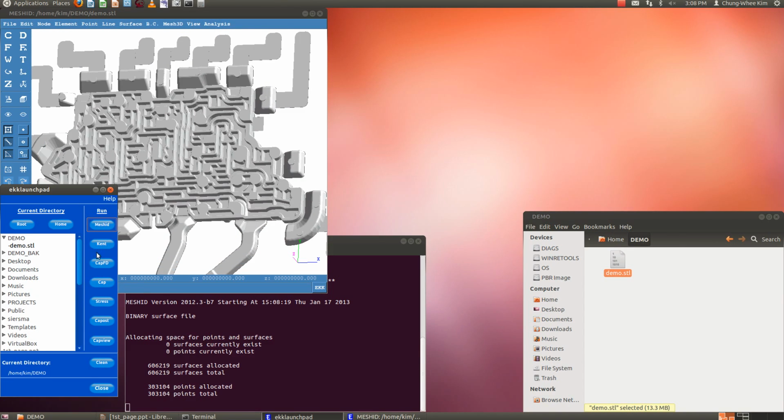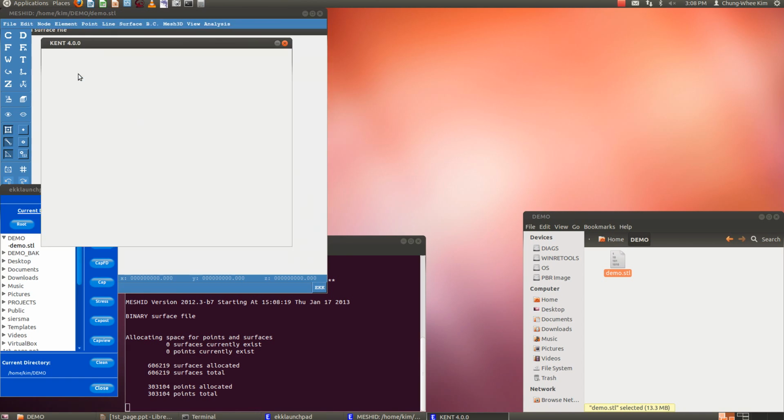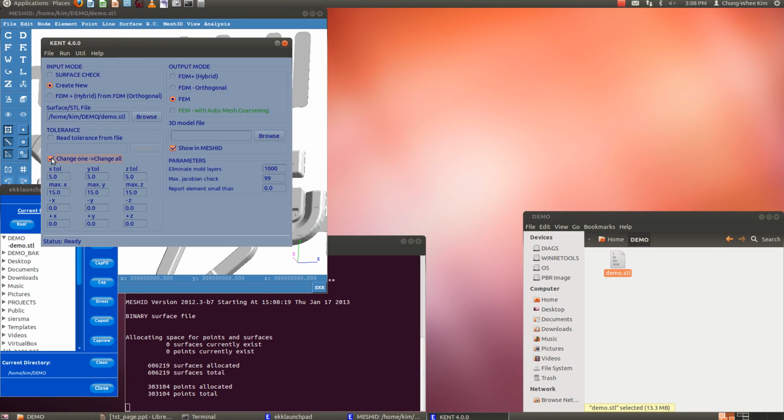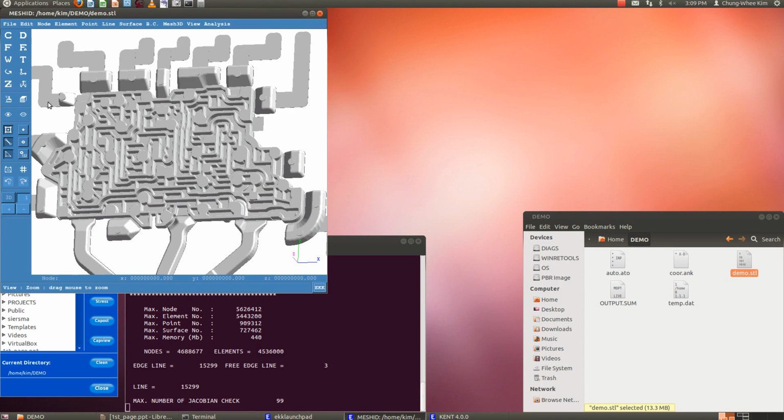So open up the mesh generator, bring in the STL file, and then I'm going to specify a base criteria for meshing. With that complicated casting, I'm going to use 1 millimeter. Then I specify an output file name, and I click Run, and there it goes. It starts to run, and as you can see, the temporary files are being created in the folder. So while it's running, let's go back to the STL file and just investigate it a little bit more closely.